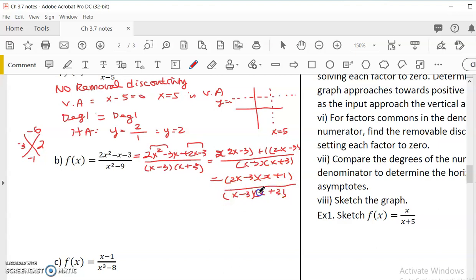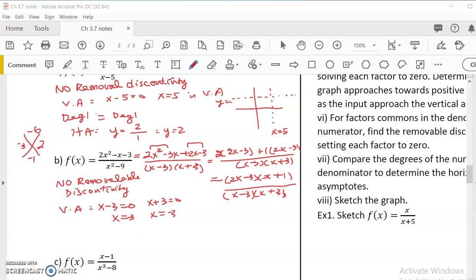So there's a lot of factoring to do. After we factor, we look at, are there any common factors? No removable discontinuity, right? Because there's no common factor. No hole in the graph. What about a vertical asymptote? Vertical asymptotes are those in the bottom that don't have a common factor. So we would say x minus 3 equal to 0, x plus 3 equal to 0. That's two vertical asymptotes, x equal to 3 and x equal to negative 3.